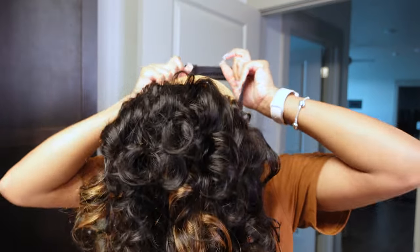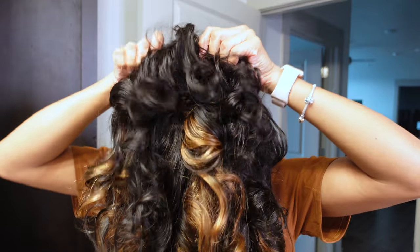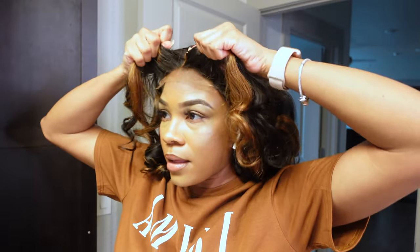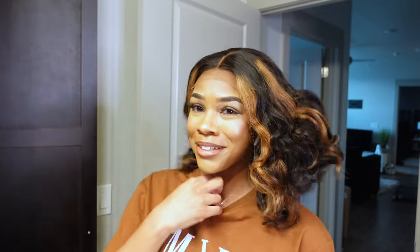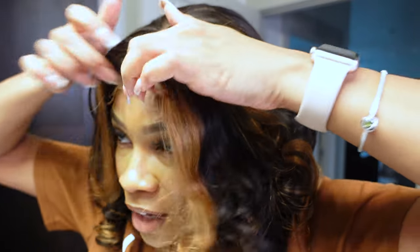Pop this on, girl. Okay. Whew. I got a little low bun, but I'm trying to get it over. Okay. All right, she fits perfect. The wig is not tight or snug. It fits just right, and I do have like thick braids under here. The hair kind of matches my shirt. She's cute already. Okay, so like I said, it is a glueless 5x5 lace closure.